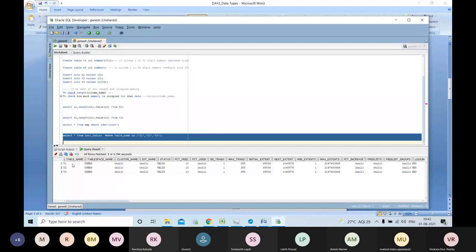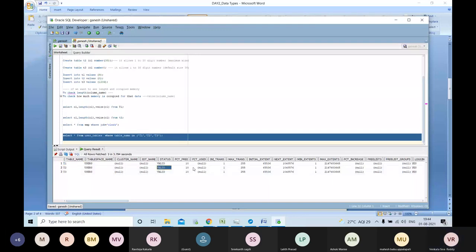Table name, table space name. So this table is saved in which table space? It will show this. Okay, cluster name. So IOT name. If it is an IOT, it will show something here. Okay, status is valid. We will be able to understand in this whether the table is valid or invalid.